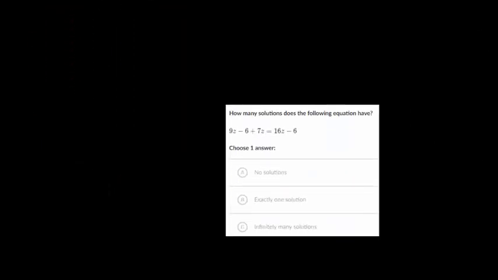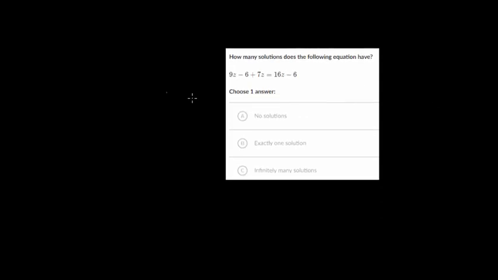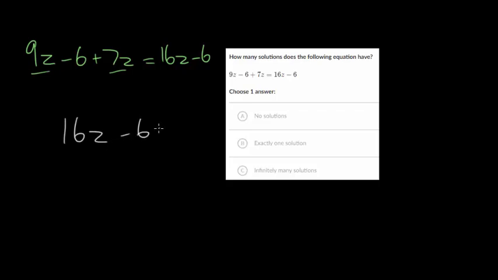And moving forward, let's do this last one. And so we're going to solve it just like the rest. We're going to simplify first. So let me just rewrite 9z minus 6 plus 7z equals 16z minus 6. And combining like terms, 9z plus 7 more z's would give us 16z's. Minus 6 equals 16z minus 6. Something is equal to itself. We're going to end up with infinite solutions, but let's try and move the variables to one side.